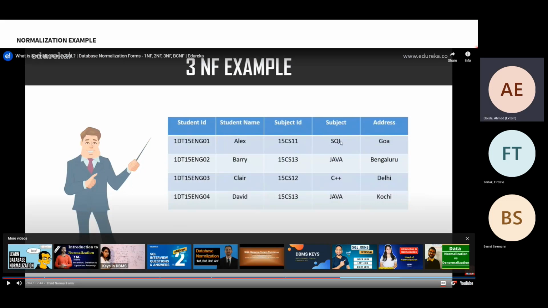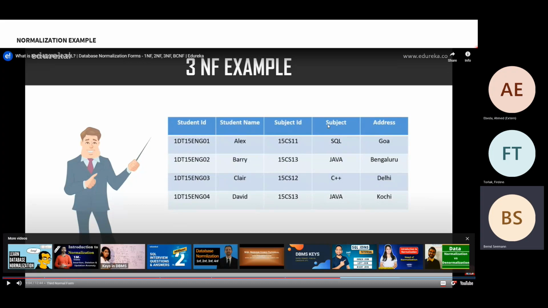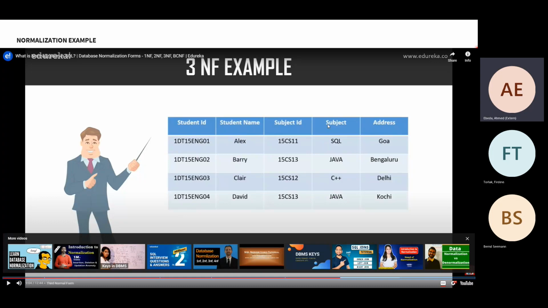Which columns here are not based on the student ID? We need to just remove those columns and put them in a separate, new table.